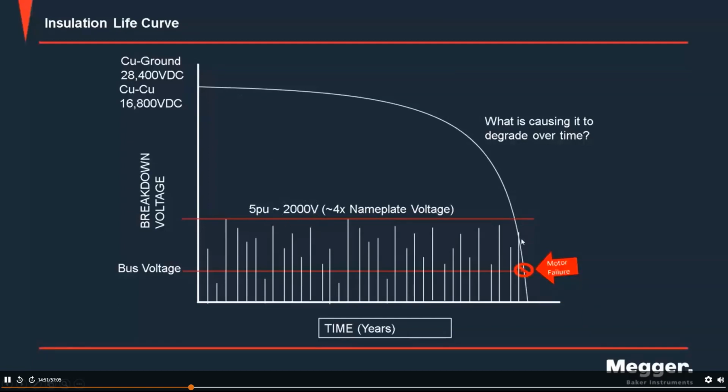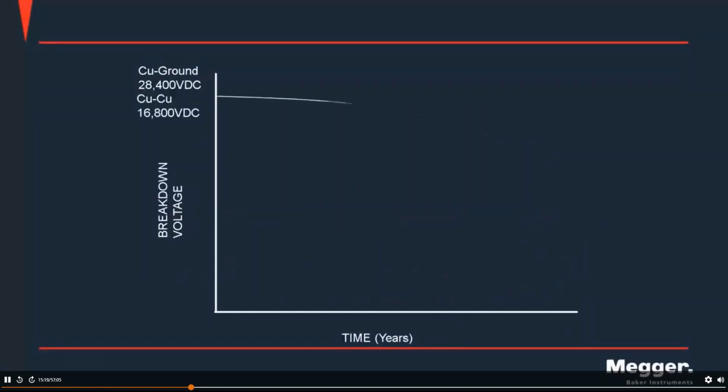Otherwise, it'll start to degrade at a much more rapid rate, and then eventually, of course, it will fail, which is what we're trying to avoid, unexpected failure. Okay, yeah, and so when the insulation drops below that switching voltage surge level, then we got internal arcing, and that's the stress that's going to cause that insulation to degrade more rapidly at the end of its life.